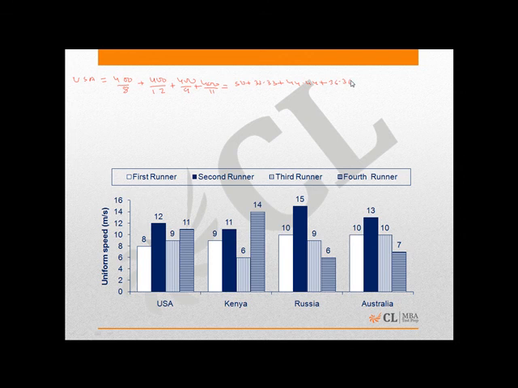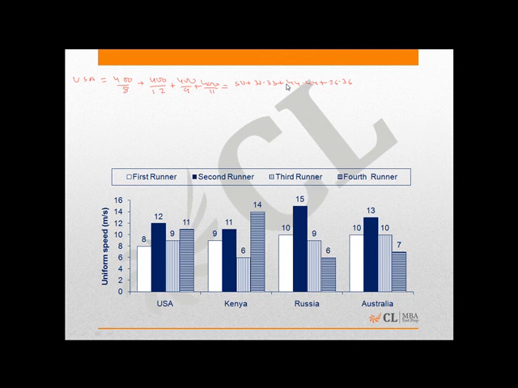A person who is good in reciprocals can easily solve this. For example, 400 by 8 is always 50, very easy. 400 by 12 is 100 by 3, one can easily write 33.33. 400 by 9, okay, if someone knows that 1 by 9 is 0.11, so 4 by 9 is 0.44, 4 times 0.11. So 400 by 9 would be 44.44.